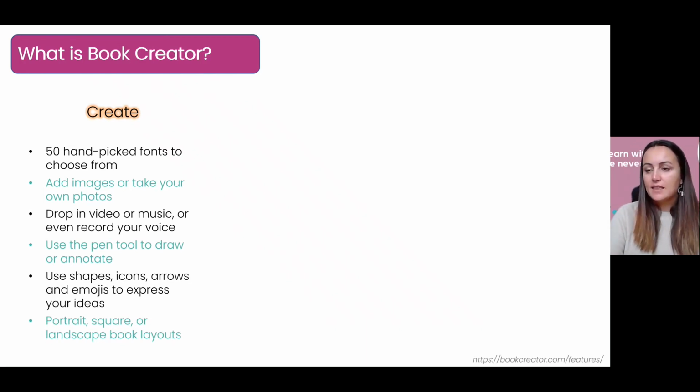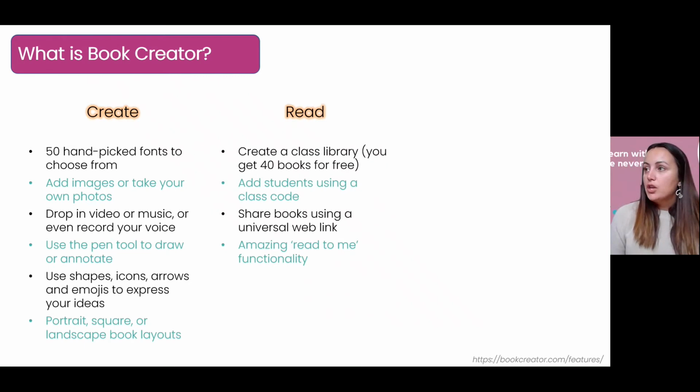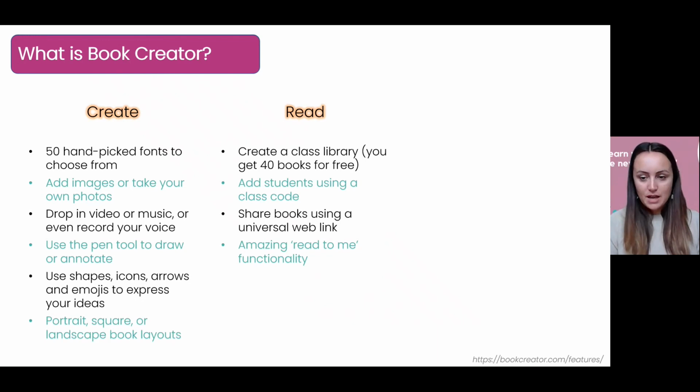So the next tag then is read. So you can create a class library. So you can either create your own library for your learners or your students to access, or you can create a library that each of them creates a book in. So you can have a library, say it's class 2, their book library. Every single person in your class can create their own book, whether that be a story or a way of presenting what topic they've been learning about, or even an About Me book. They can all fit into one big library that you can then share with other children in the school. You can keep it private just to your class.